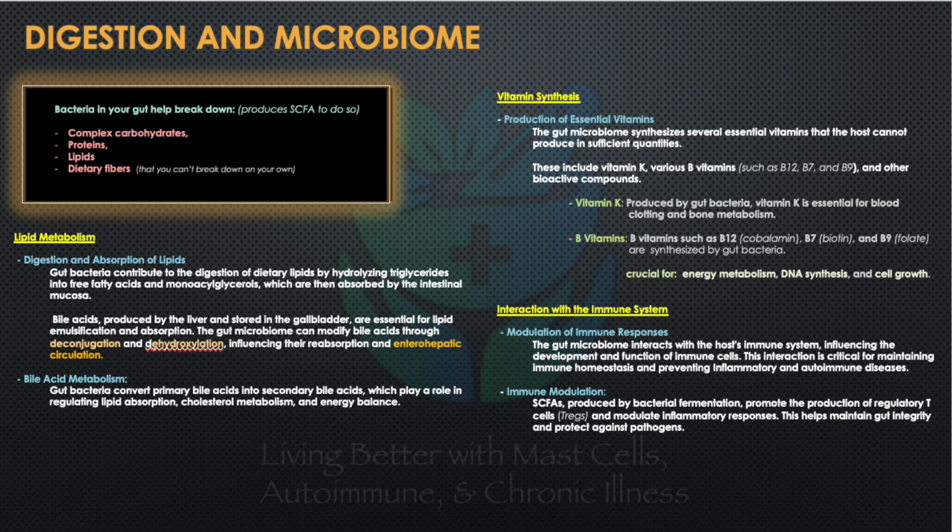In terms of immunity, the microbiome exerts profound influence on immune cell development and homeostasis. Short-chain fatty acids produced by bacterial fermentation enhance regulatory T cell populations, modulating inflammatory cascades and providing protection against both pathogens and autoimmune activation. Through these pathways, lipid metabolism, vitamin synthesis, and immune regulation, the microbiome is not simply a digestive partner, but an active metabolic and immunological organ. Its dysfunction creates ripple effects that reinforce the cycle of illness.